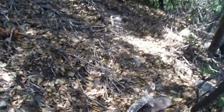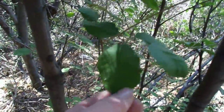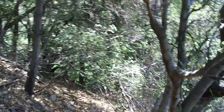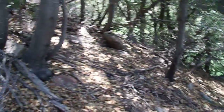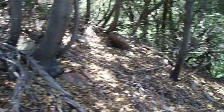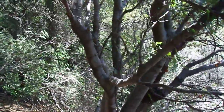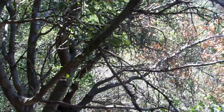Well, it's a good thing I brought the camera with me. It's a species of shrub that I've only seen once before in my life. Southern California storax, Styrax redivivus. This one right here. I've only seen it once before, and that was along the San Juan Trail in the Santa Ana Mountains, Cleveland National Forest. That was back in October of 2017, and it's a deciduous shrub, so at the time, most of the leaves were off the plants, but there were still some yellow leaves.